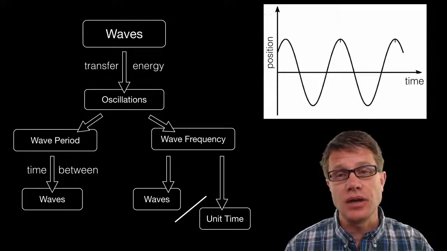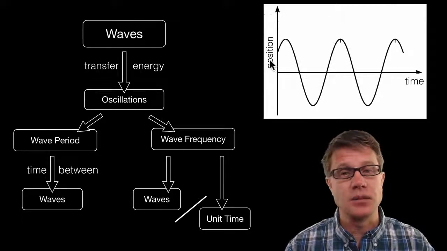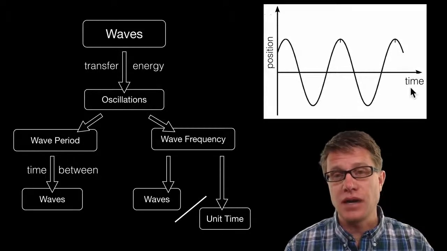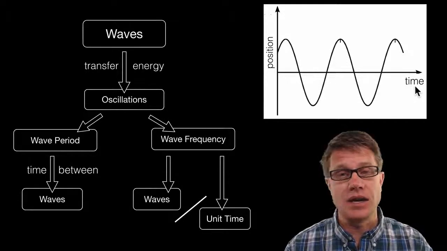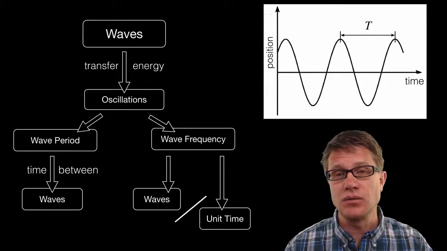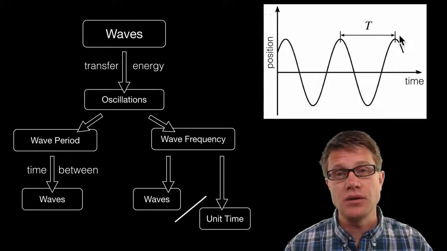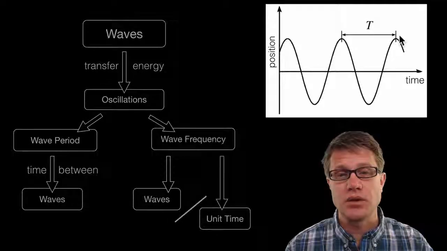Now, if you're ever looking at a wave diagram like this, the first thing you want to do is figure out what my axes are labeled. And so the position is changing here, but this is over time. Now, you could also have wave diagrams where it's position here and position here. But since we have time on the x-axis, if I want to figure out what the period is, I simply measure the distance between waves. And so I find one wavelength, so one oscillation, and then the distance between the two is going to be the period, or the time. If I wanted to figure out the frequency, then it's simply the reciprocal of that.